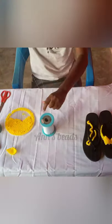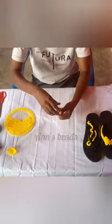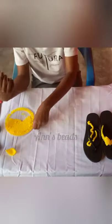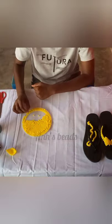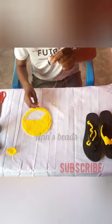So I'll be using the 0.5 of the fishing line. I'm going to cut the length that I'll be comfortable working with, or you can cut about 35 inches on fold.